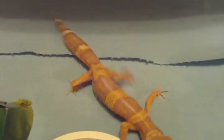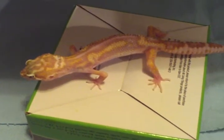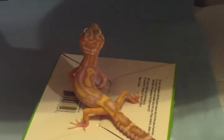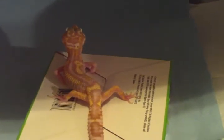Here's the little guys. These are albino het raptor. I paid $25 for them. There were actually a bunch of other ones he had — blazing blizzards, regular blizzards, all kinds of baby ones — but most of them lost their tails so I didn't want any of them. These guys were pretty much the only two that still had tails, and they were het raptor, so I decided to get them.